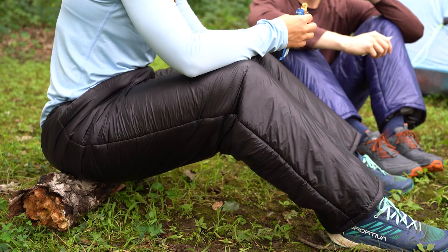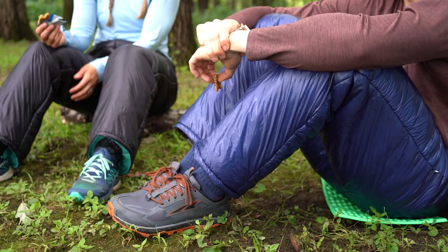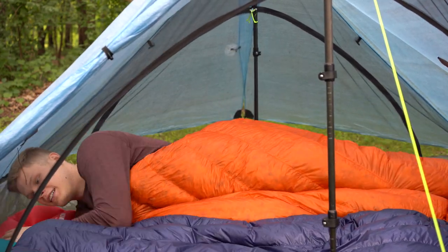The pants themselves are slightly oversized for layering purposes and comfort. Ideal in cooler temperatures for use around camp, the Torrid Pants are also great for active use in winter. If you are a cold sleeper, the Torrid Pants are an excellent nighttime option.